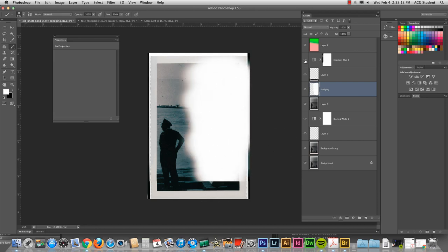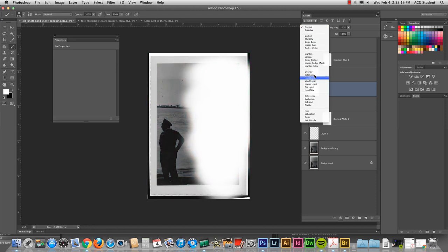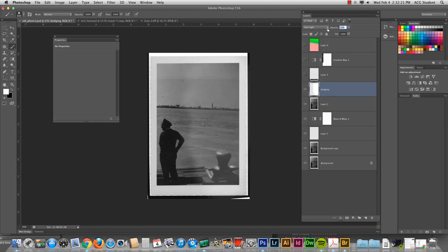Let's turn off everything for just a second. Everything. I mean everything, okay? And then we took this to soft light, and then we took it down quite a bit to lighten up that one side. And then the gradient map will look better.